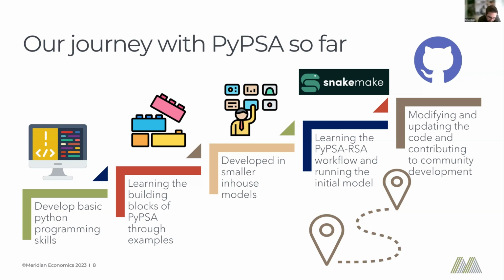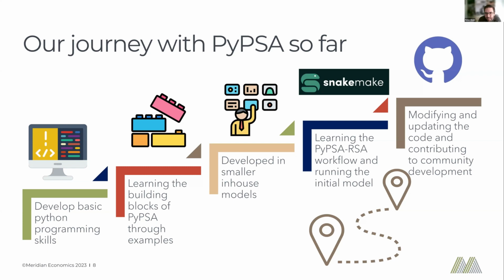And then once we got to grips with that, we started looking at the more complicated national power system models. So as a first step, the level of complexity goes from a smaller toy model, where you can run it really in a small Jupyter notebook, to now a bit more of a complex model. There's a lot more input and output data, and you often have to get a workflow management tool that will allow you to process all of this information, run these scripts, and then look at the output. So that was the first step up that we had from going from smaller models to a bigger, more complex model.